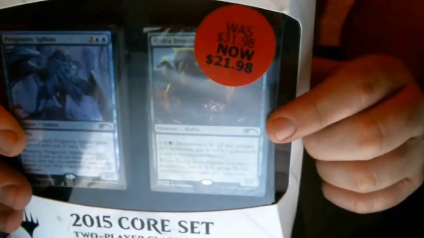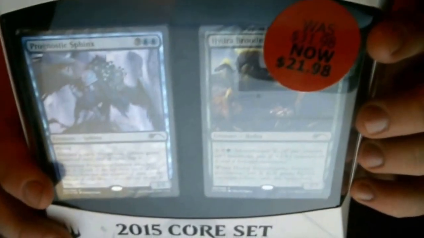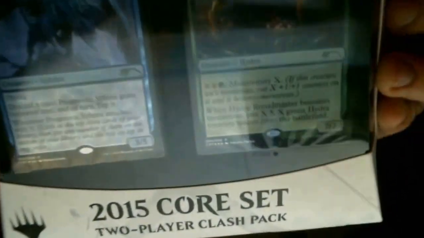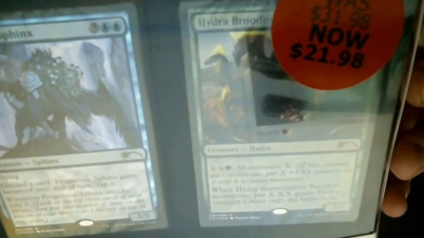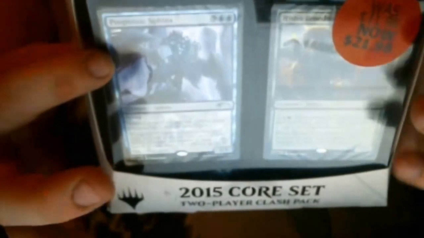So the altered art is attractive to me. You can see the Prognostic Sphinx. I butchered that horribly. Over here on this side, the altered art is really kind of cool. If you look closely, it's got almost like a sphinx head on a griffin back. It's kind of cool. I'm curious to see what's behind these cards. It's really why I bought this tonight.